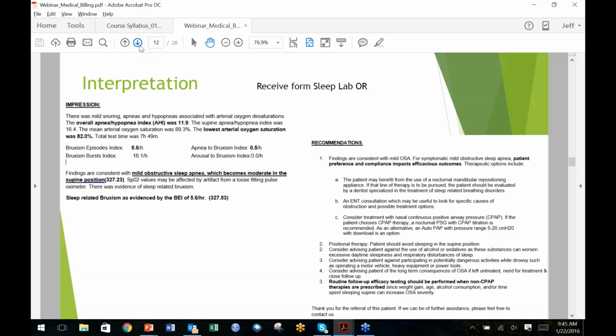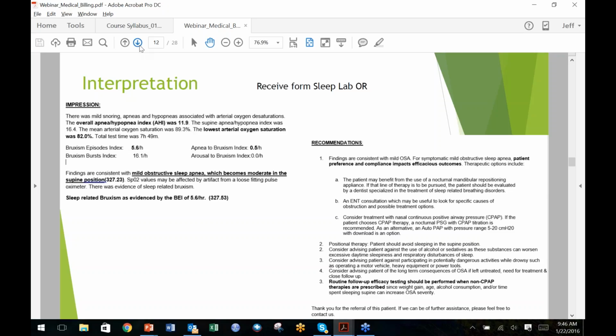Now, if you receive a referral from a sleep lab, this needs to come with the patient. If you don't make arrangements for a physician to interpret your studies and you're receiving patients already diagnosed, you can't just accept that the patient says they were diagnosed, or even that the sleep lab called and says they were diagnosed. You need the interpretation from the sleep lab to get started.